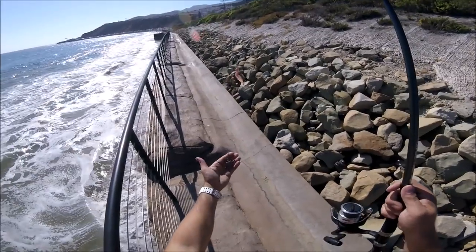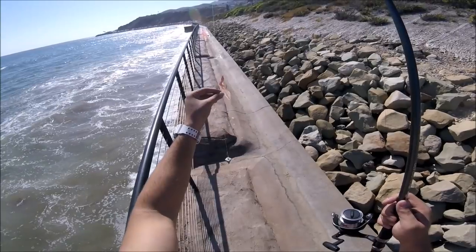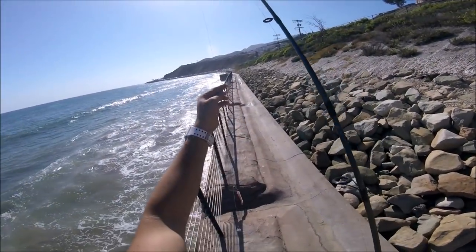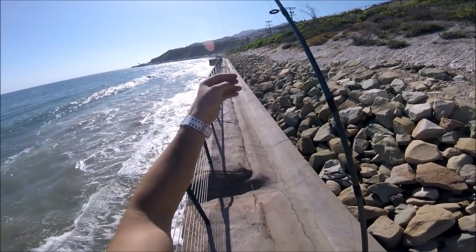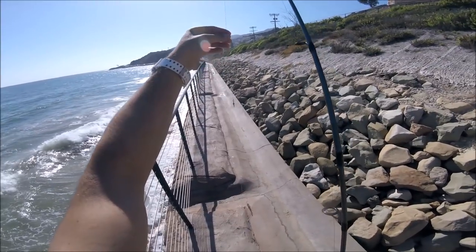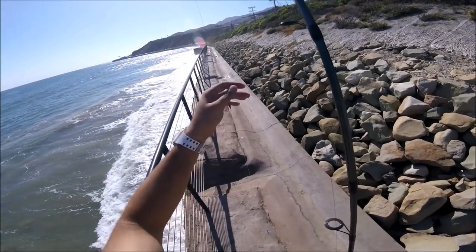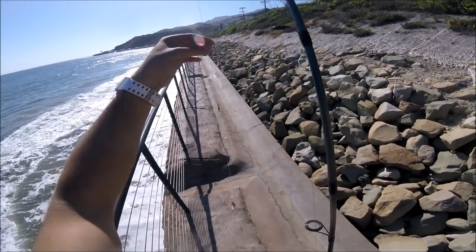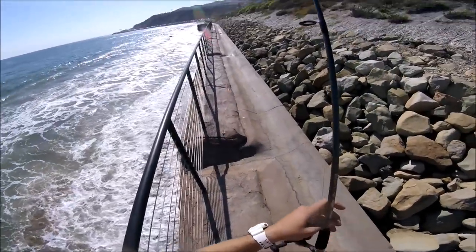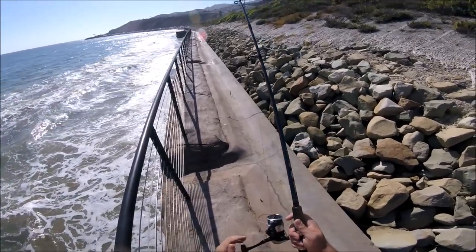Same setup, guys. 2 ounce sinker, 20 pound line. You got your hook about a foot off the ground. Pyramid swivel, not a snap swivel, barrel swivel, and your main line. And always go with braid and mono. And if you're using mono and mono, make sure you have more weight resistance on your main line than the leader. Because you don't want to lose the main line. You don't want the main line to snap.